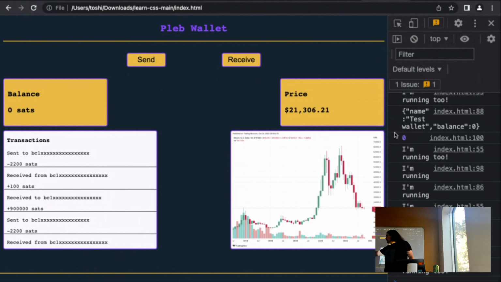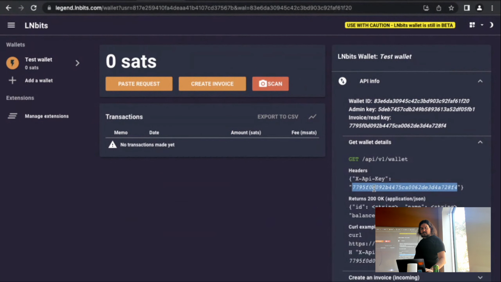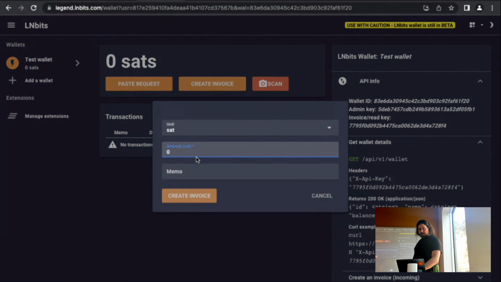I was going to show you how to populate this, but I did show you how to use an API. So as your homework, if you guys want to, you can complete this and do this part. The instructions are in the slideshow. So. Wait, but how do we, we can't fund our wallet yet. Oh, yeah, you can, because it's getting this information from this guy. So you can just create an invoice for, I don't know, 50 cents.